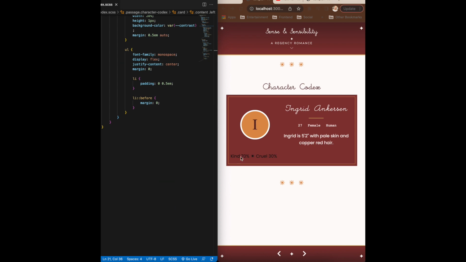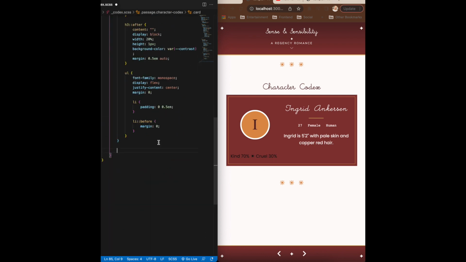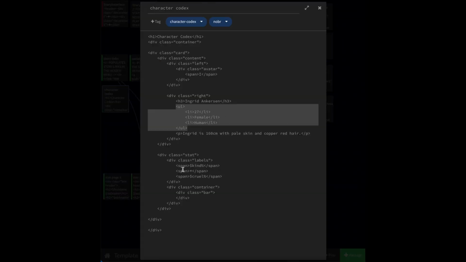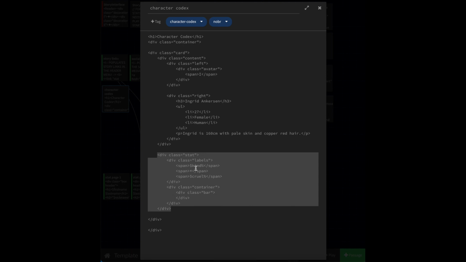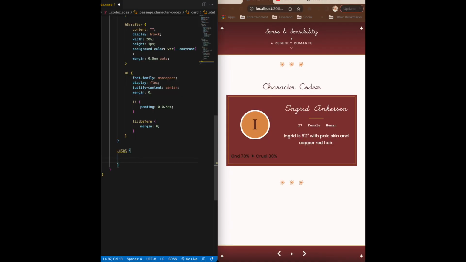Now let's get into styling that bar. So first of all, let's target the stat, which as you recall is the entire stat container. Inside of that, I'm going to target the labels tag. We're going to give it a color of white. Actually, I'm going to use the variable white.